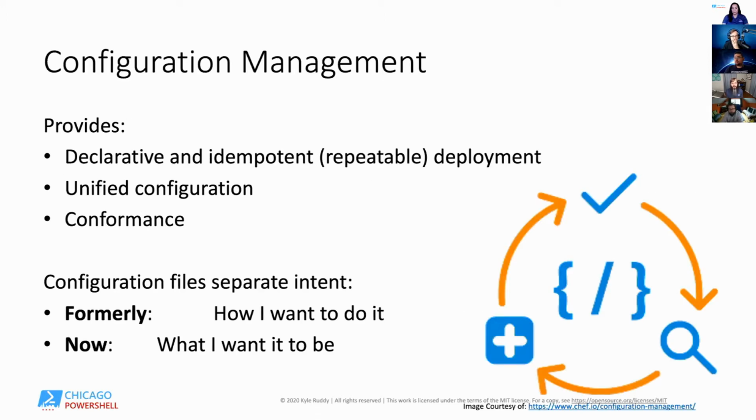Some of the benefits that configuration management brings to the table: it's declarative, meaning that instead of the imperative way that we all write our PowerShell scripts today, with this we declare what we want the end result to be. And that back-end engine, whatever it may be, is going to go through all the processes to make that happen. It's also idempotent. So no matter how many times we run our declarative process, we end up with the exact same thing. So nothing changes. You're not going to end up with 15 different virtual machines depending upon how many times you run this.